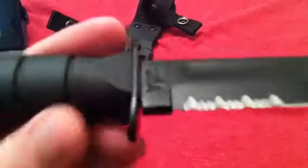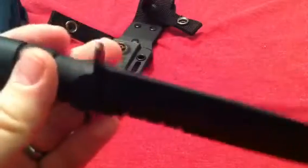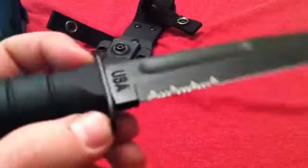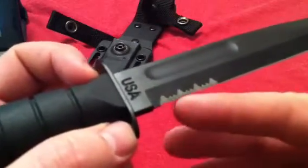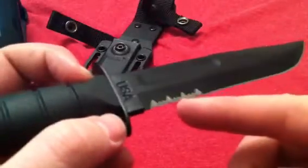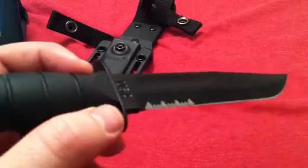The serrated version has about a 1 1/4 inch serration, and that serration sucks. I'm just going to come right out and say it. It's strong for cutting if you're batoning through wood or something like that, but it is not very sharp at all and is pretty difficult to cut through any type of cord or nylon strap. I tried it on a couple different things and it just didn't work very well for me. I was not impressed with those serrations at all. So if you do want this, do not get the serrated version. It kind of sucks, in my opinion. It just isn't designed very well and doesn't cut very well.